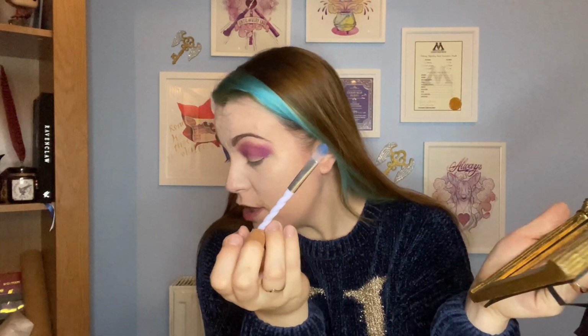I'm just packing that on all over the top of my eyelid. I actually think that looks really pretty. This colour is also quite shimmery as well. It didn't look shimmery that much on the palette, but as I'm putting it on my eye, I can really see the shimmer. It looks really, really pretty. I'm dealing with a little bit of fallout from this palette, so I'm just going to quickly dust some of this away. And then we'll do the same with the other eye.